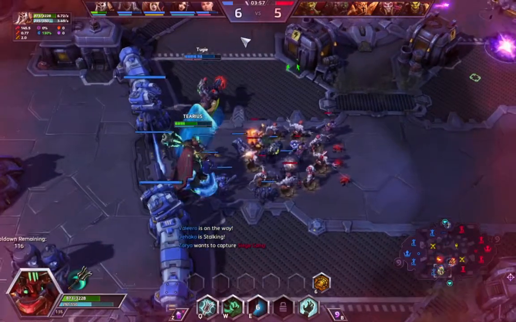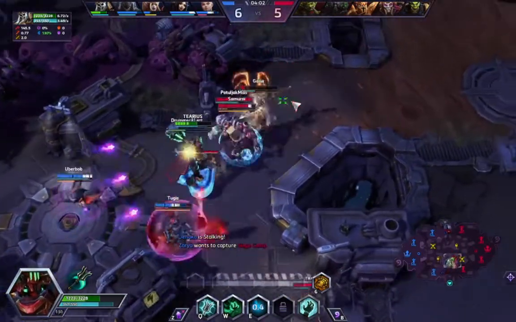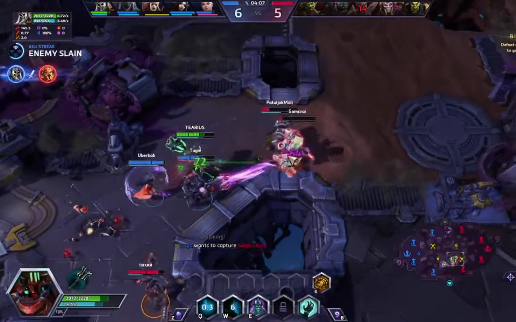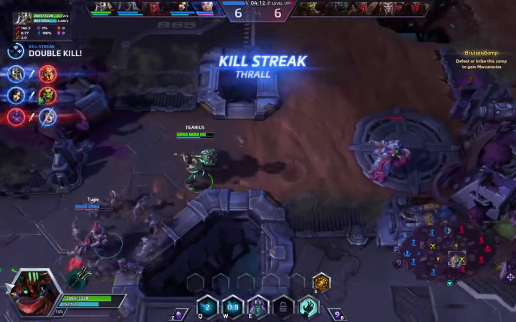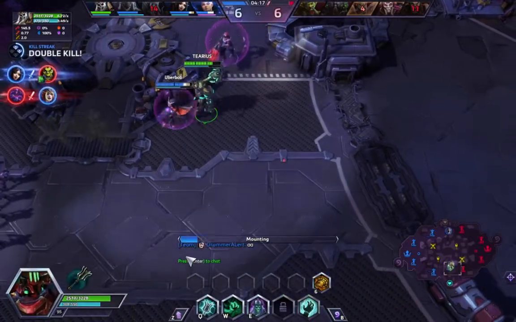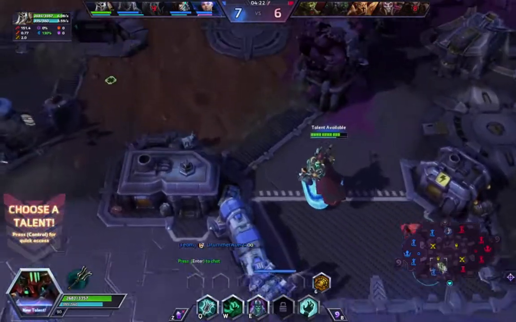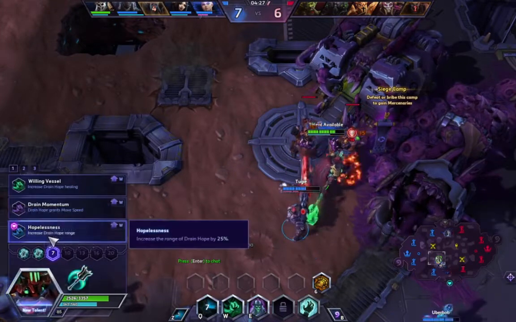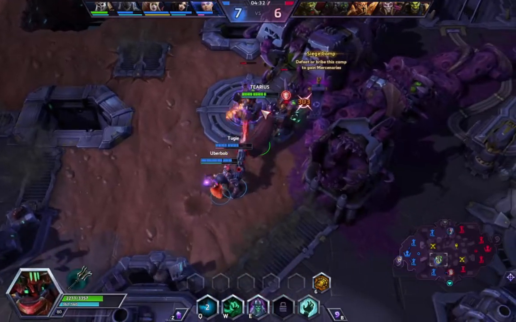Mercenary camp. Yes, we had a double kill, but we lost our Valira. However, let's go to take some camp here. And you know, at level 7 and level 10, I am going to increase my W ability range.